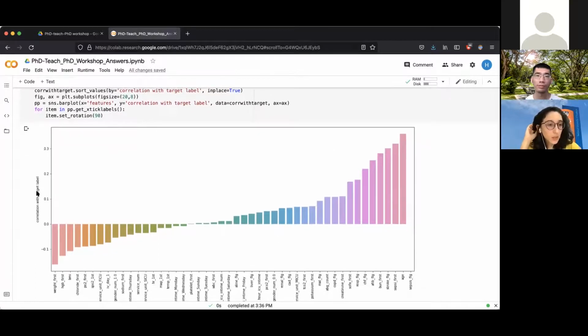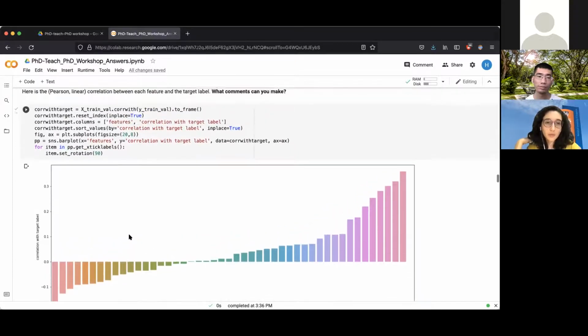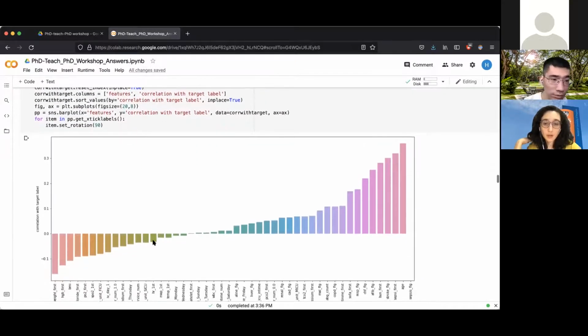So here's the range of a correlation between -1 and 1. If someone has some comments to make, please feel free. Maybe you can see that the target label, let's recall that it's the survival label.